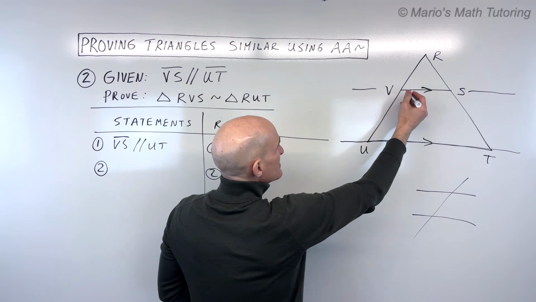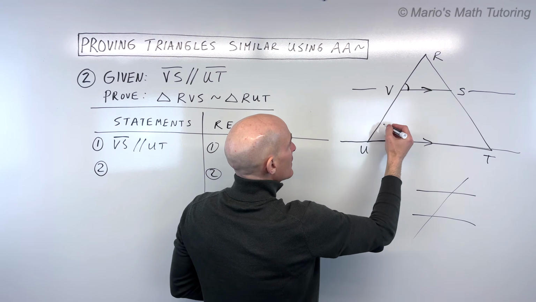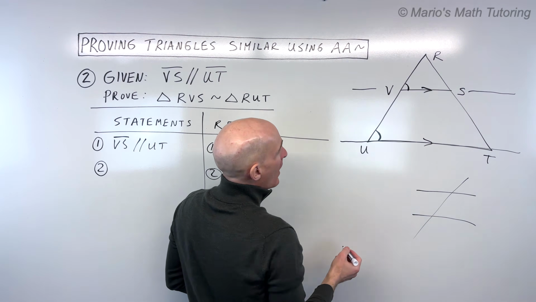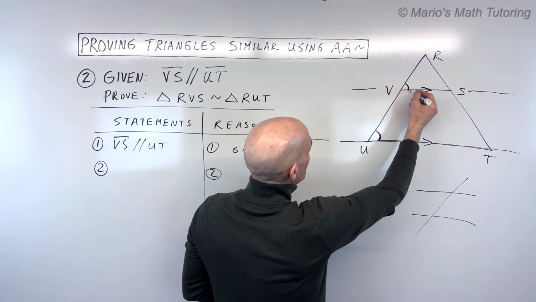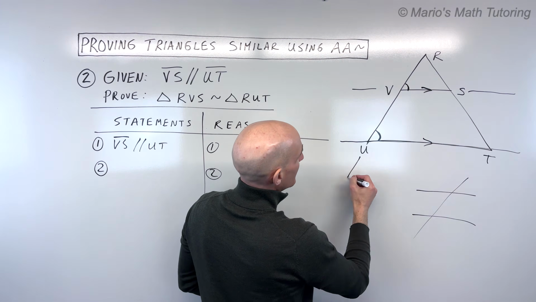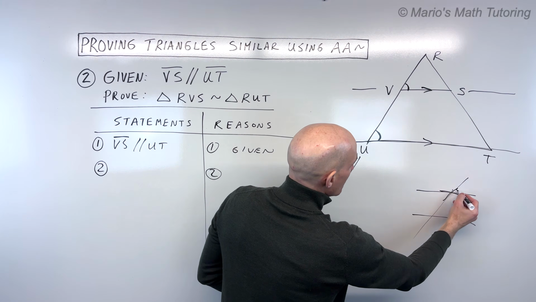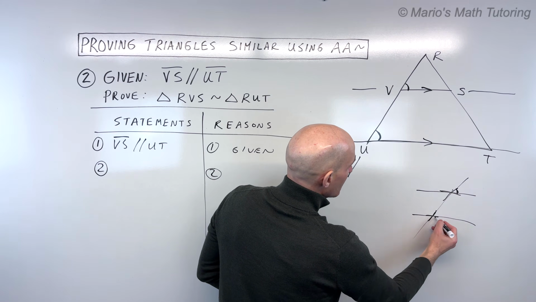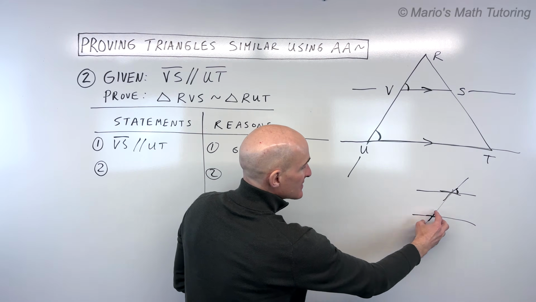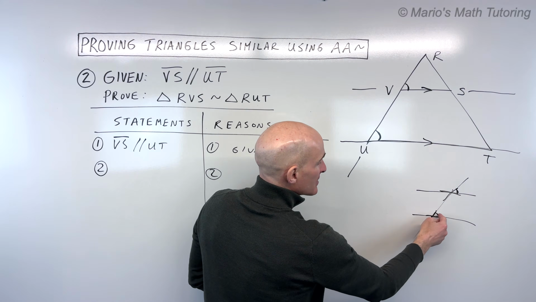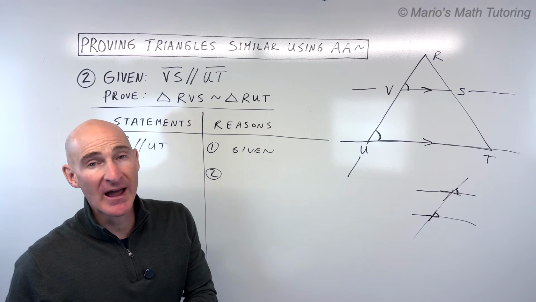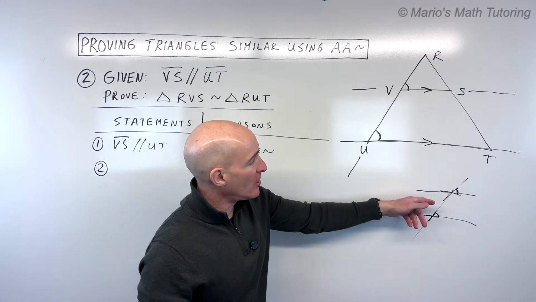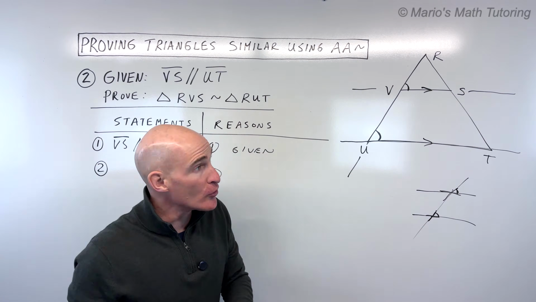And there is. I can see that this angle right here is congruent to this angle right here. Now, why is that? Well, if we go back to this diagram right here, see how this forms an X and this forms an X? I've got the upper right-hand corner and the upper right-hand corner. If I was to take this X and slide it up here, this upper right angle would match up with that upper right angle. We call those corresponding angles. If the lines are parallel, the corresponding angles are going to be congruent.